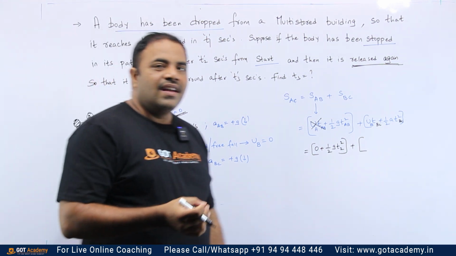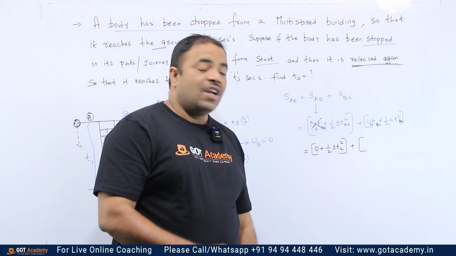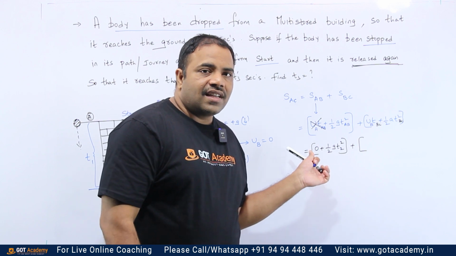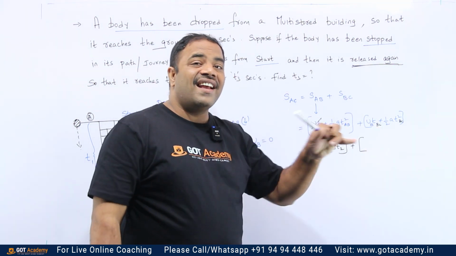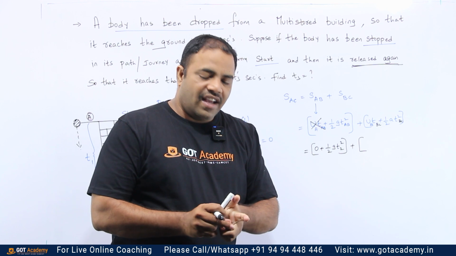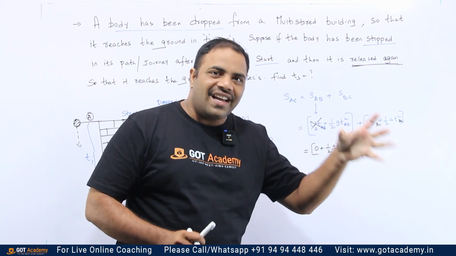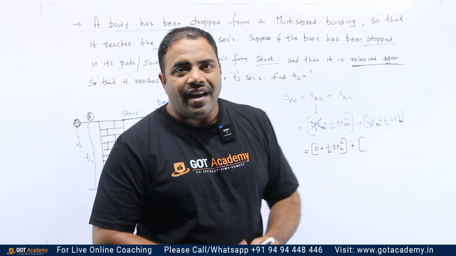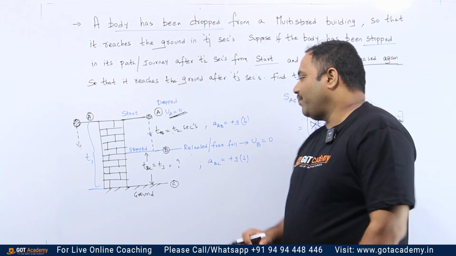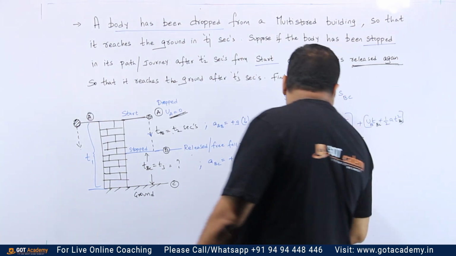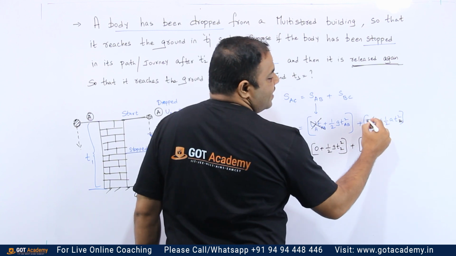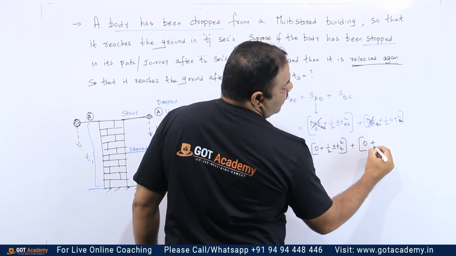So this is a different case which you have to understand. Normally there must be some velocity at that point. But since you are saying that again it has been released, dropped, again it has been dropped from that particular instant. So what does it mean? Again the velocity is equal to 0. So again at point B the velocity is 0 as given in the question.